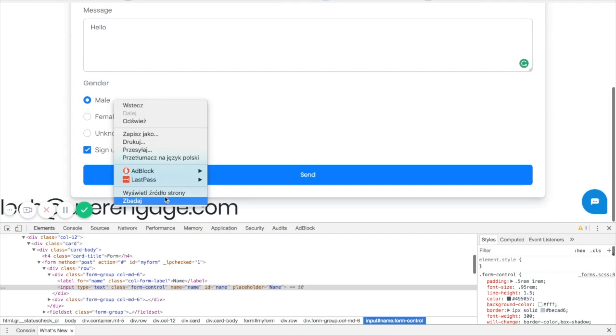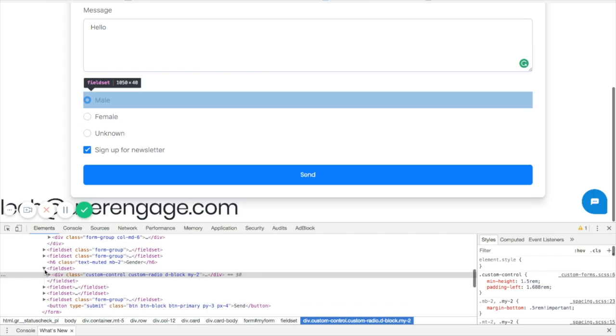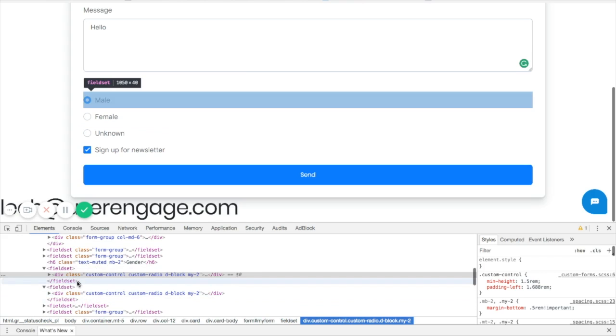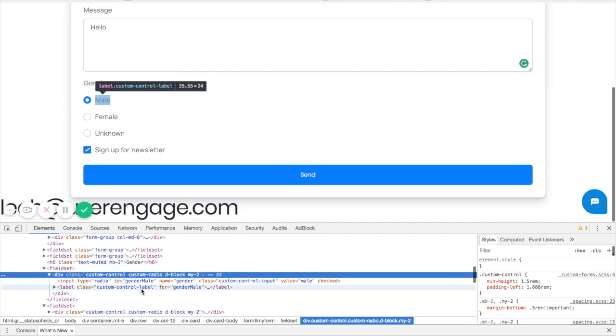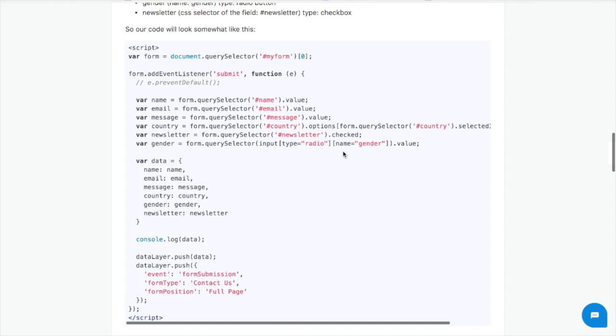So what happens here is that there is no CSS selector of the entire field. All I have to do is find the name of this element, and the name is gender. So when I go here, as you can see, it's type radio and name gender. So this is the variable I needed, and I found it.